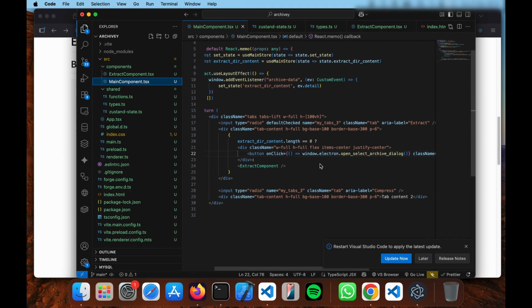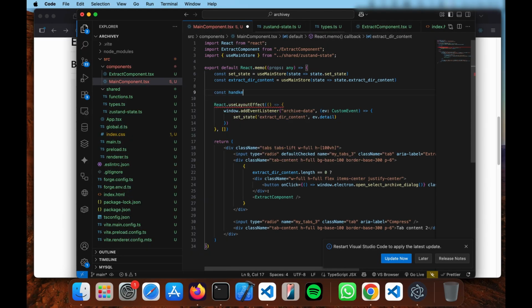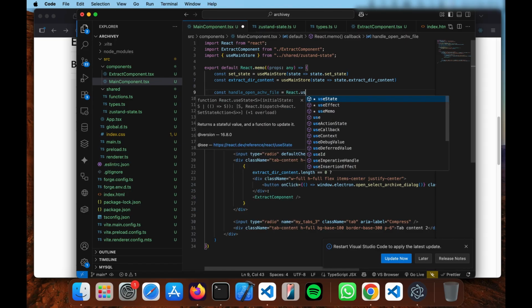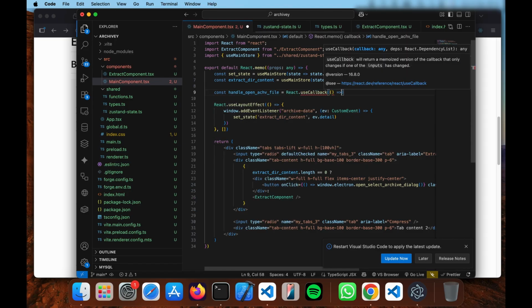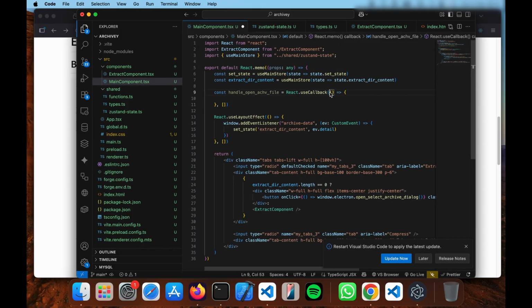Then let's create a const undo open. Then I'm going to call this there.